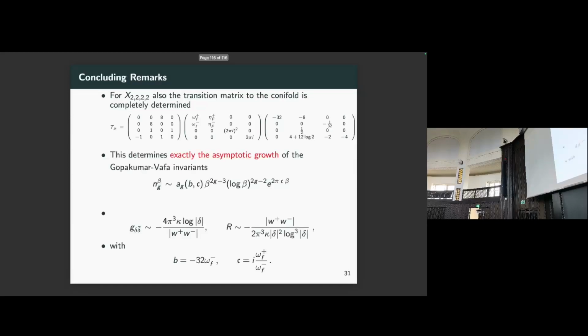And one thing Kumrun asked: what about the asymptotics of the metric at the conifold? It turns out the asymptotics of the metric at the conifold is determined just by kappa and this L-function value. That's quite amazing. And also the curvature, where delta is the distance from the conifold. What is also determined from these L-function values is the asymptotic growth of the Gopakumar-Vafa invariants. So let me summarize with these partial results. One has the impression there's a lot more, but there are also very concrete things. You can just calculate it. And thank you.